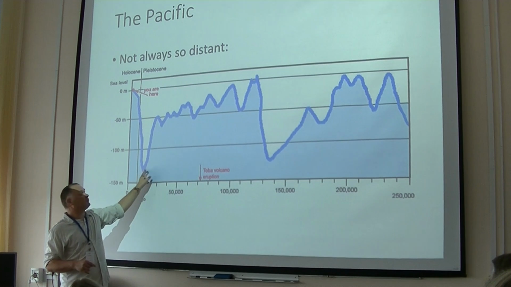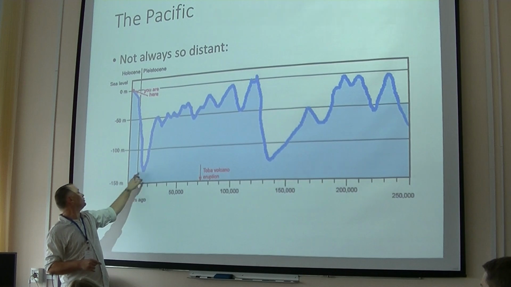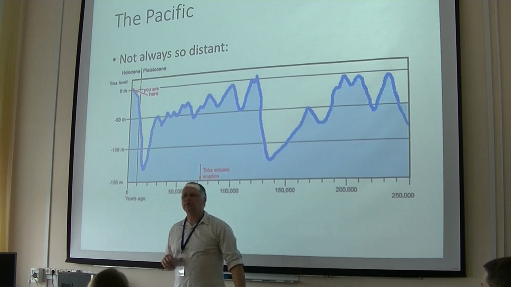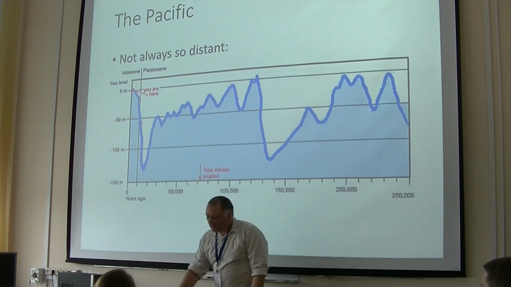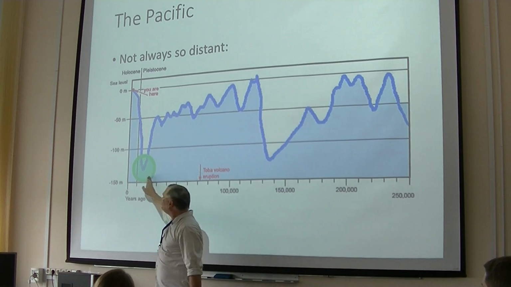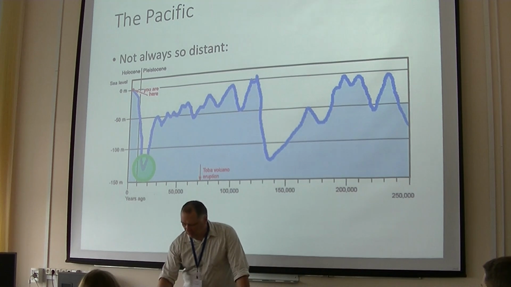And very importantly for us, during the last ice age, we have a period when sea levels were over 100 meters lower than they are now. It's about 130 meters in the Western Pacific. That point means that while humans are moving into this part of the world, they are occupying a very different landscape from the one we observe now.